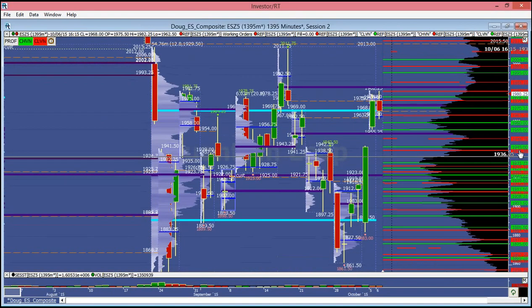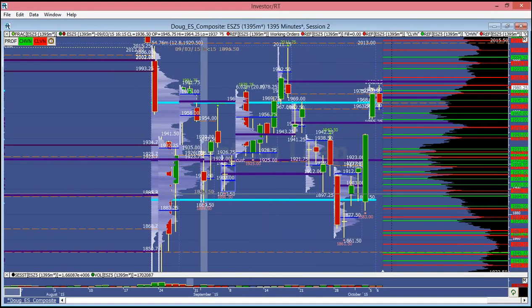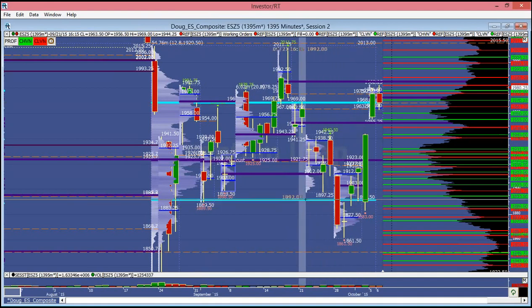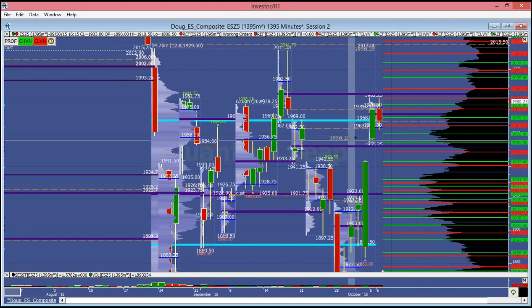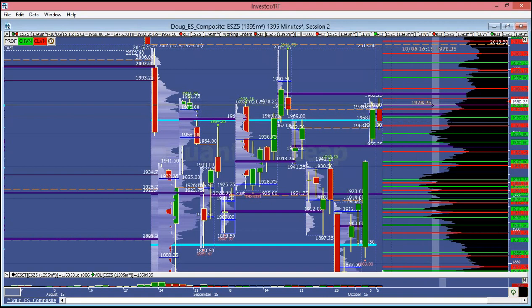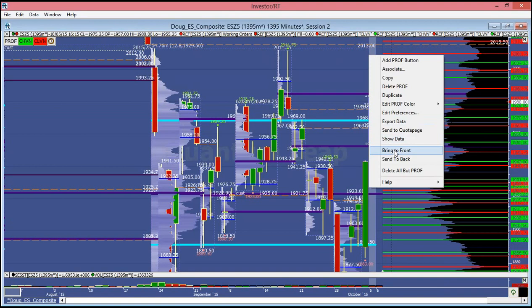So the most important thing is that we broke out of this longer term value area. Our value area high was our key line in the sand yesterday at 1968.50, and the low is down here at the 1891.50. We dipped back inside yesterday, only got as low as 1962.50, and then we rallied overnight, and we're holding above value. I'm sorry, above value, not above range.